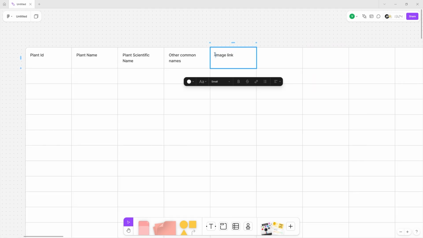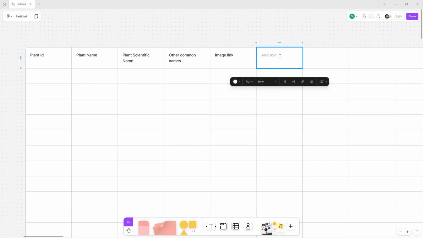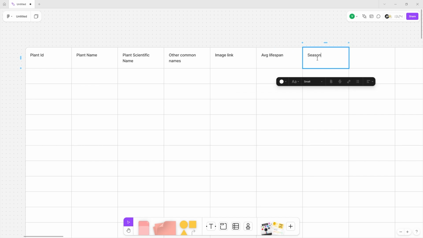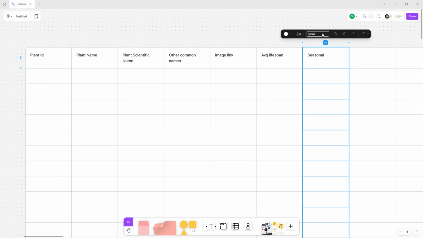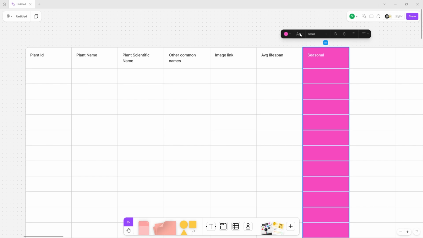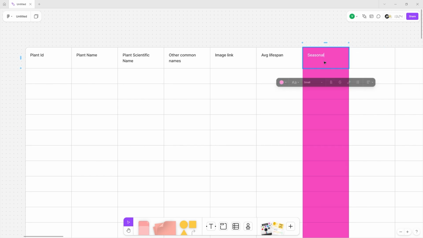This is the physical process of structuring a real database, and this is a little bit on the development database design side of things, but I want to give you all of the context in the real world industry. You can also have stuff like average lifespan, seasonal yes or no, and you can decide whether this area is going to be seasonal. If it is, you can have this be a certain color. For example, pink indicates if this is seasonal, or if it's around the season, this is going to be a yes or no field. You also have the age, this is just really important and basic stuff.